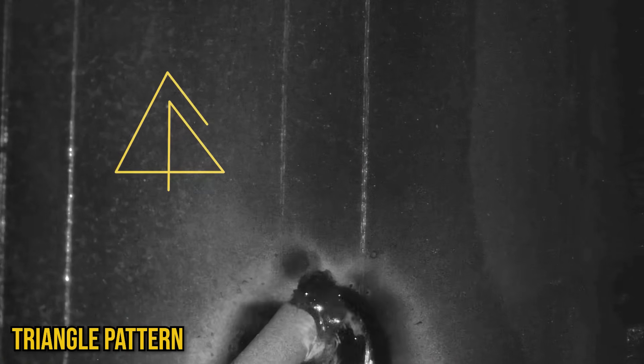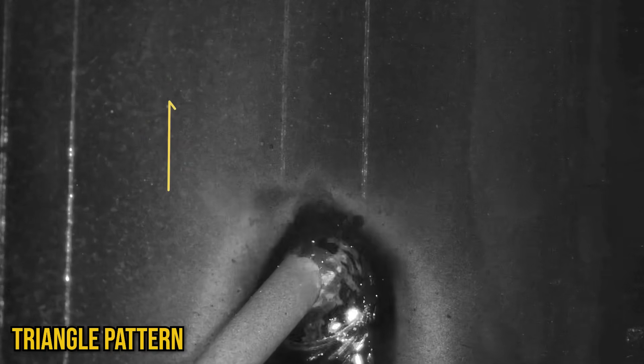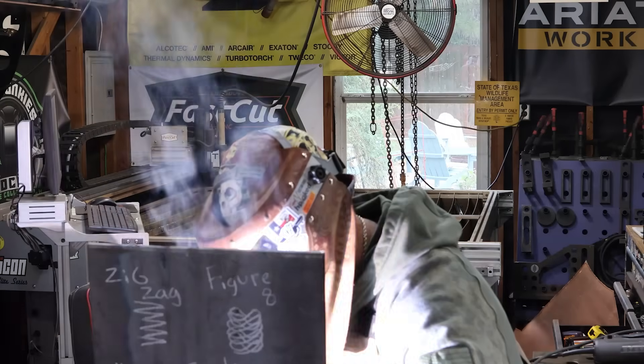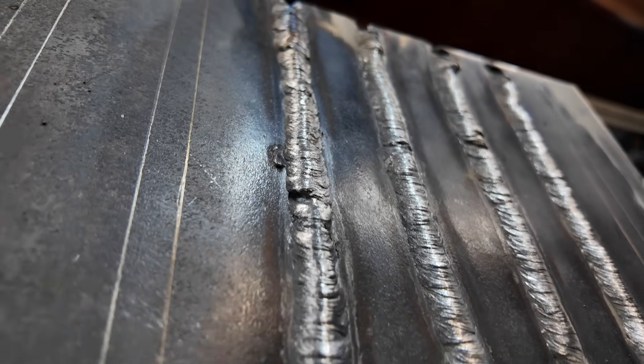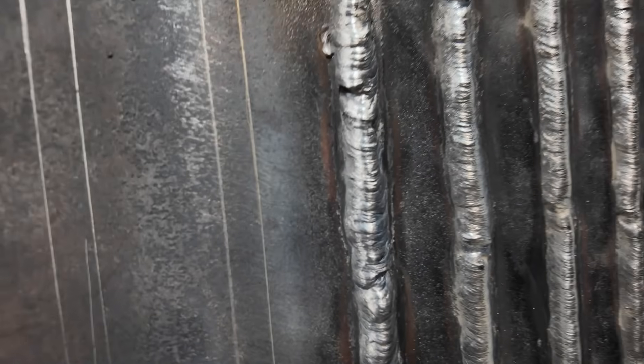I feel like this next one is a little bit more for special applications like fillet welds or trying to weld on some dirty material. The idea is that you'll start by coming up the center of the triangle, going to the tip of the triangle, and then drop back down to each one of those two corners or the sides. I use this most of the time in root passes on fillet welds, sometimes on dirty metal or galvanized stuff where you kind of come out a little bit further in front of you to burn out the trash, but it never really necessarily lays down a pretty weld. If you go on a different joint configuration or your groove weld is a little bit deeper, maybe you can get away with it. But coming up the middle and spending so much time on the center and not getting enough time to the sides, I'm definitely seeing a taller weld.